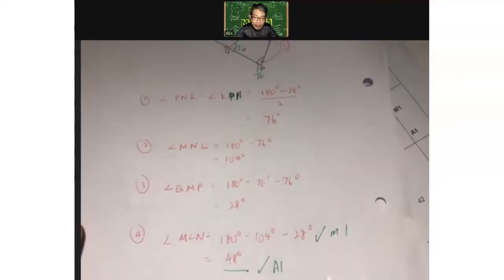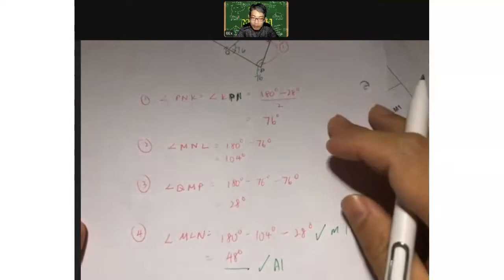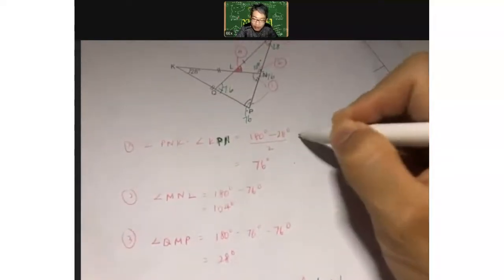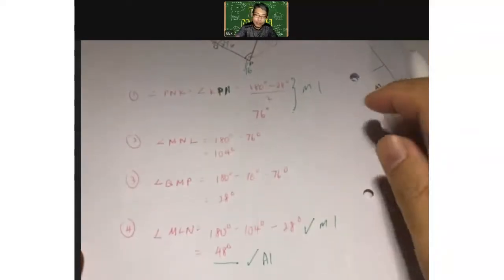At the previous M1, I think in any of the steps here, the first step is usually very important, right? If you can't get this step, you can't get to the rest. So the first step here is your M1. So this is how you solve this question.